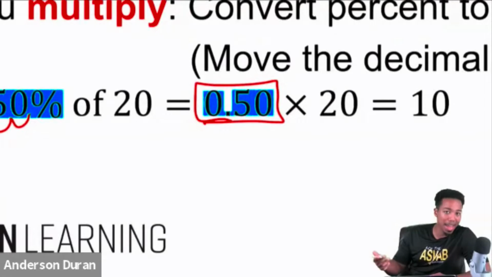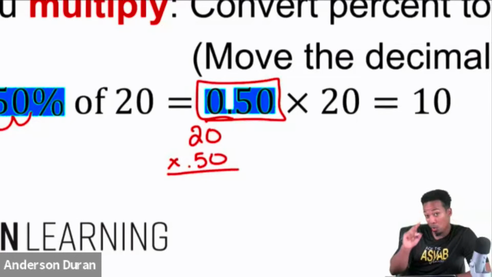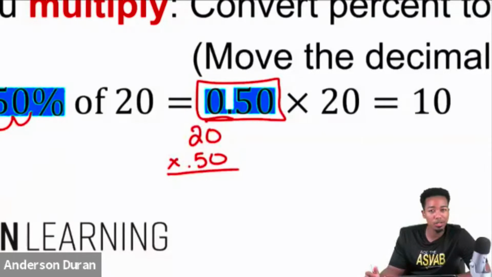But to show you the math and how it works, really you would just go ahead and take 20. You would multiply it by 0.50. But let's go ahead and ask ourselves real quick, to give ourselves an easier time, everybody, can we multiply by 0.50 or can we multiply by something else to make our lives easier?